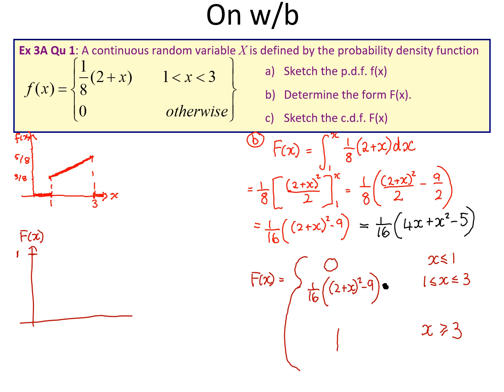Right, and then drawing the picture, you can see that's a curve, so it's going to be a curvy curve here between there, and then it gets to 1, it stays at 1. Lovely. I hope you got it right. I won't say put your hand up if you got it right, because I can't see you. It would be pointless. Right, moving on.